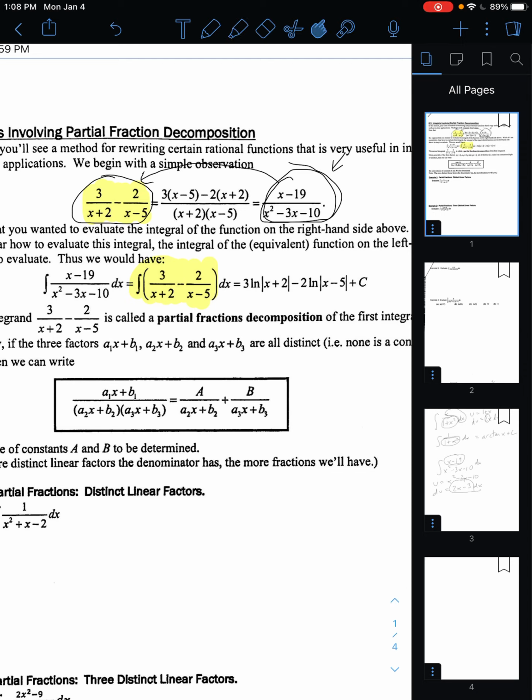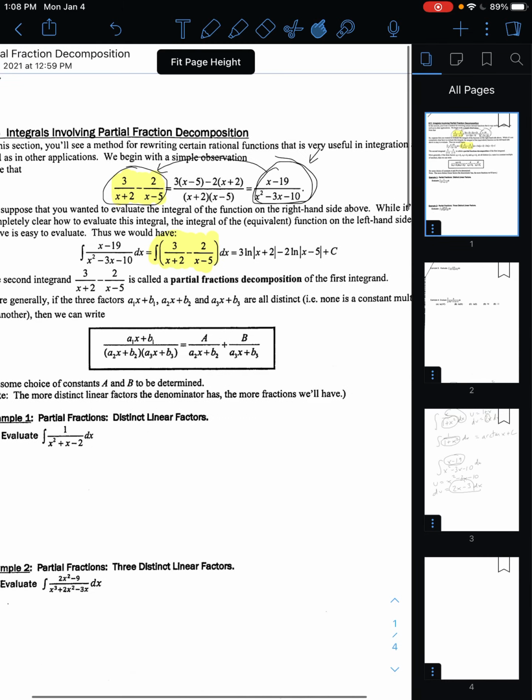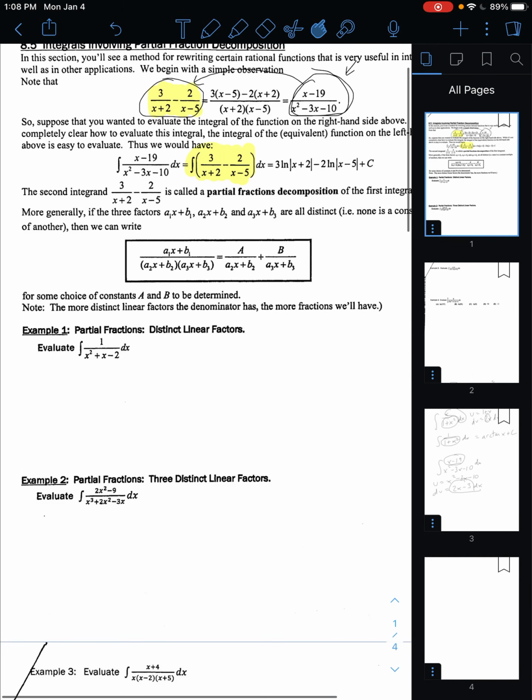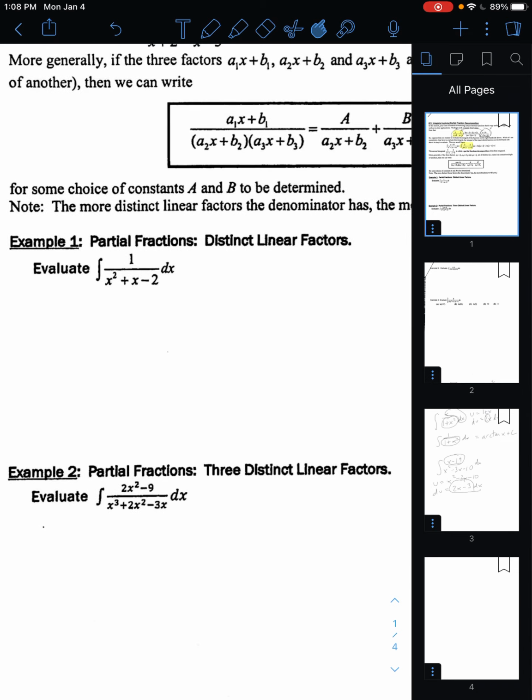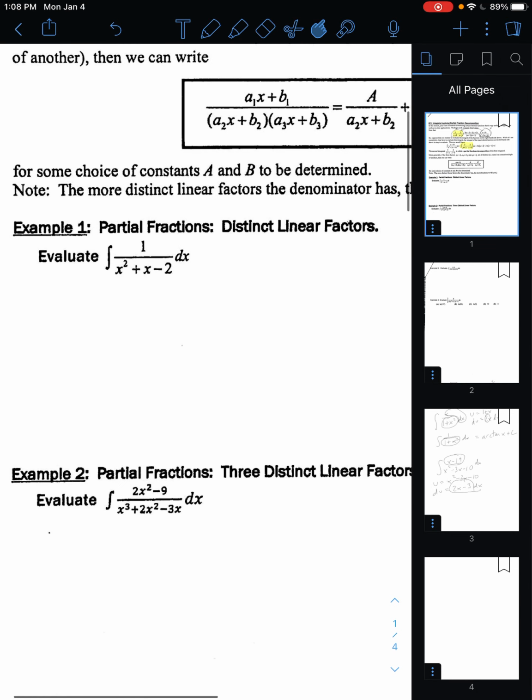So let's get into how do we figure out what the fractions were that were being added or subtracted. That's the whole idea. And I guess the big idea is how do you know when you're going to have to do this? How do you know when you're going to have to do U substitution, when inverse trig, when partial fraction decomposition? And it all starts with the denominator. Here's your tip-off. If the denominator can be factored, then you're going to be doing some form of partial fraction decomposition almost always. I can't think of a time that you won't.